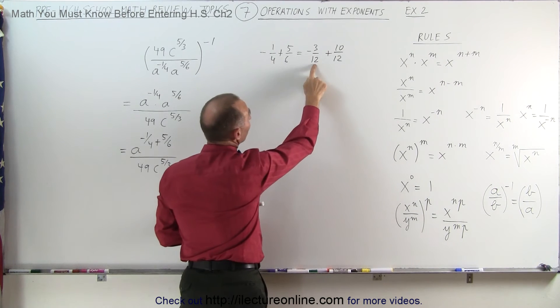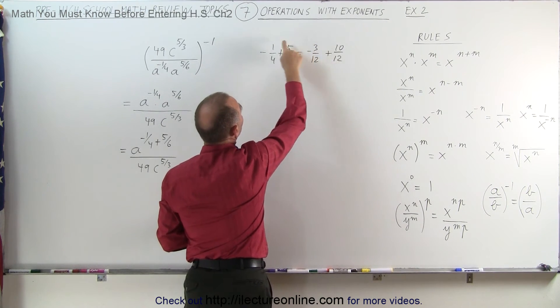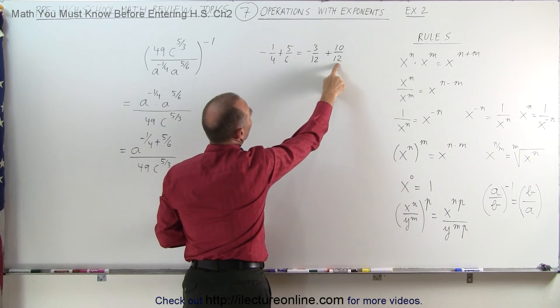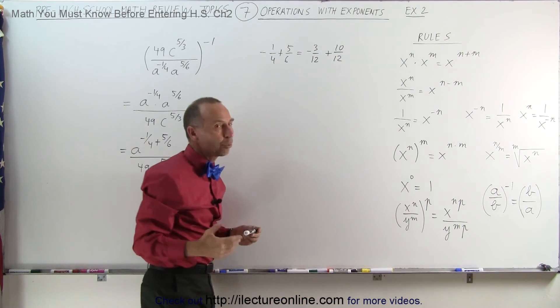Notice when I divide the denominator by 3, I get 4. I divide the numerator by 3, I get 1. Divide the denominator by 2, I get 6. Divide the numerator by 2, I get 5. So that's the equivalent.